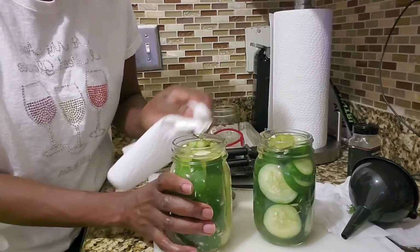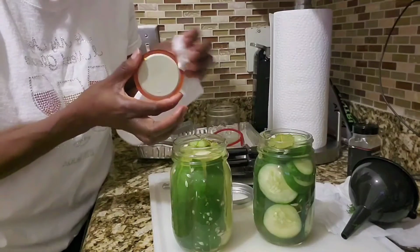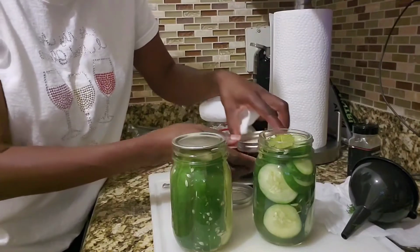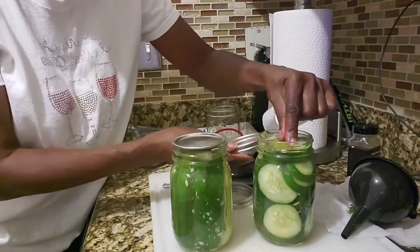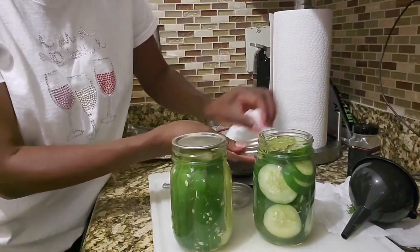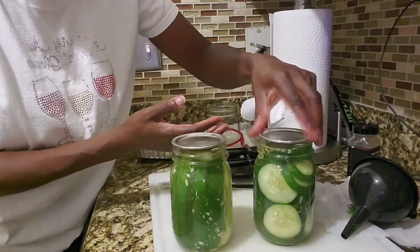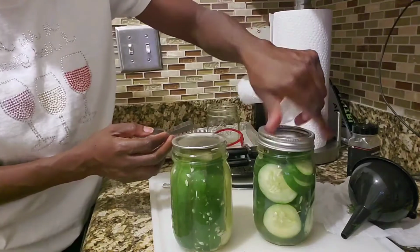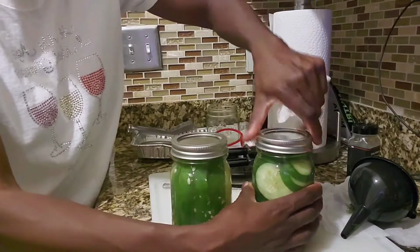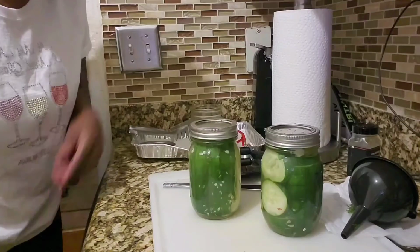But I don't understand. They tell you to wipe this off, but then they take this lid and put it on straight out of the canner, the water, and they put it on top. So I don't understand it, but that's what they said. And you want to keep this under the water, under the brine. Yep, that's what they tell you to do. So here we go. Put it back on. Date what's in the jar. Fingertip tight. Then we take them and put them into the water bath, which is the next step.